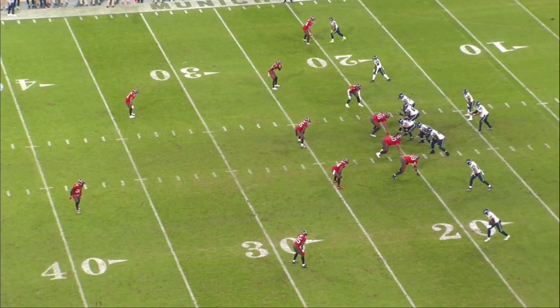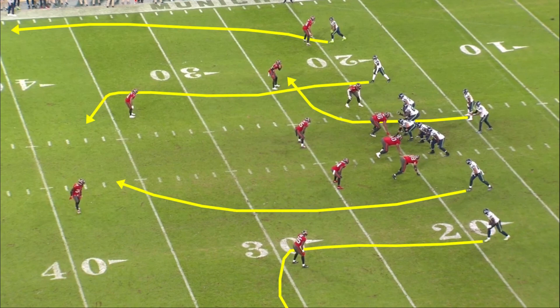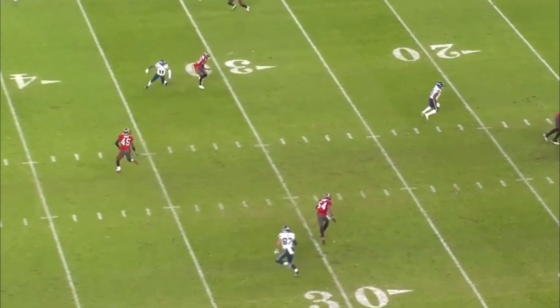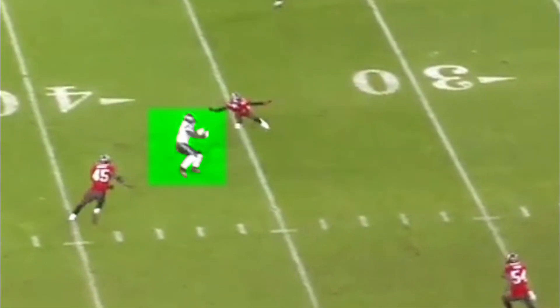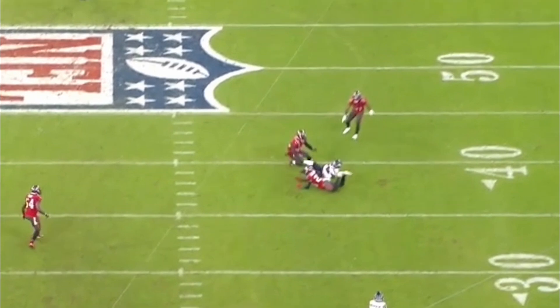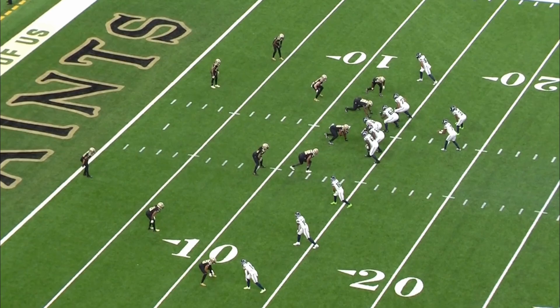Against the Tampa Bay Buccaneers, Seattle sets up with a balanced formation on second and 20. Smith has four vertical routes — skinny posts inside, a sideline route at the top, and a deep out at the bottom. The Buccaneers drop into deep coverage to protect the first down line, leaving the check down wide open so they can come up and make the tackle to set up third and long. This is the exact moment that Smith starts his throwing motion — his timing is critical because he's attacking a tiny window that's only going to be open for a split second. Smith's pass sits the receiver down in between the two defenders, purposely stopping his teammate in the route instead of leading him into the linebacker waiting. This protects his receiver and protects the catch point. It's a 19-yard gain when the defense prioritizes stopping this exact throw. Geno consistently attacks the defense where they don't want to be attacked, showing great awareness and technique.